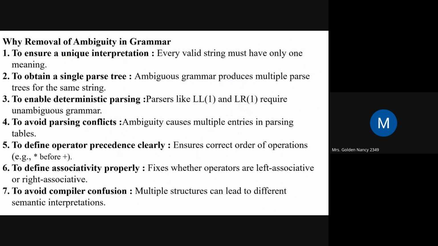Okay, so why do I want to remove ambiguity? I know what ambiguous grammar is, but I don't want ambiguity in my grammar, because if I have duplication in my grammar, my compiler will not work properly, right? I'm going to represent each and every programming line in a tree way, such like a tree. If I have more than one tree for a particular line, my error analyzing part of the compiler will be very bad, right?